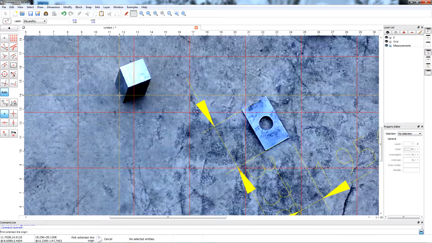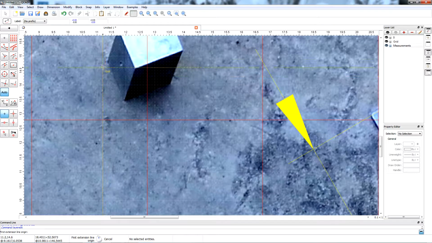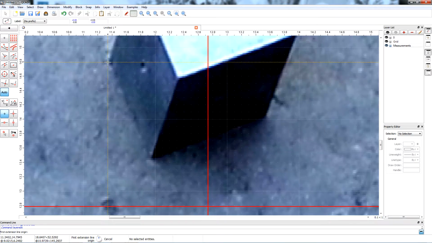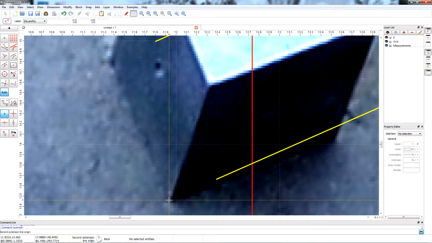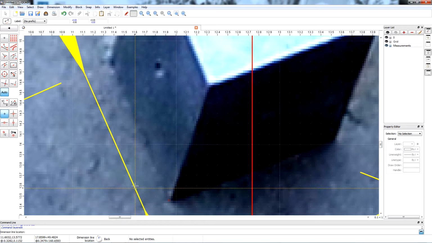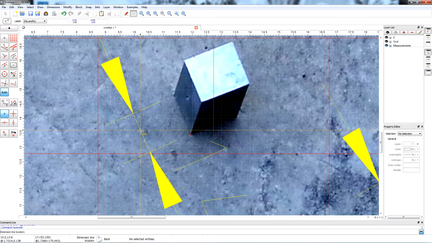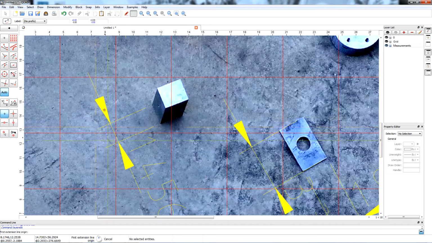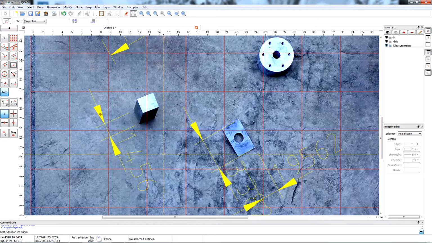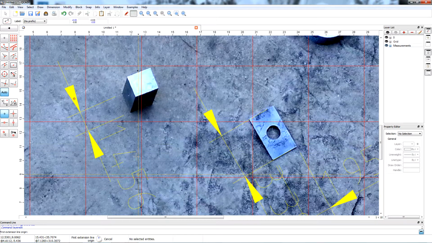This cube, I forget which way I set it down, but it's 1.5 inches by 1.5 inches by 1.75 inches. So this should be 1.5 inches. I've got 1.56. That's not too bad.